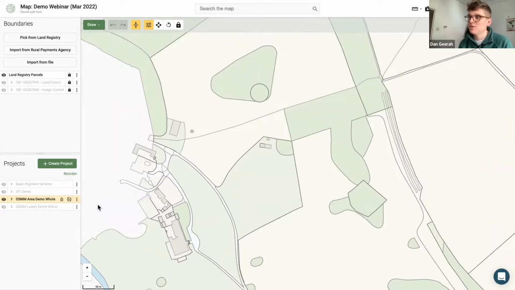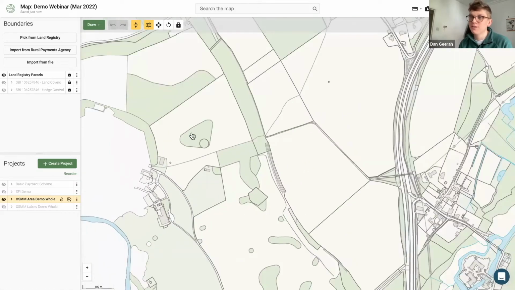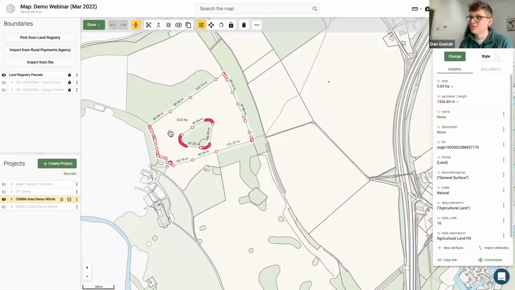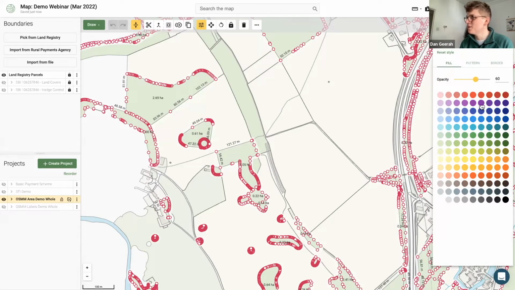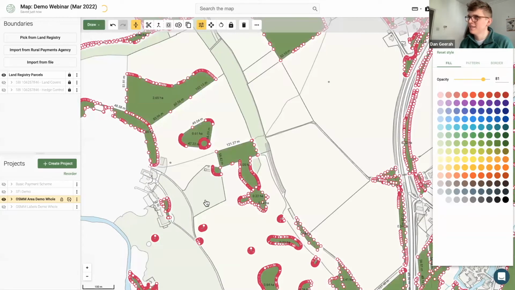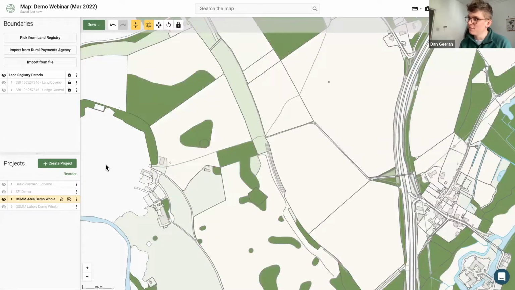And what this allows you to do is a couple of things. The first thing is that each of these are now interactive shapes that you can click on. So I can click on this woodland block and change the styling if I want. I can change the styling of all the woodland blocks by going like so and updating however you want. And therefore you can make the woodland slightly more prominent.